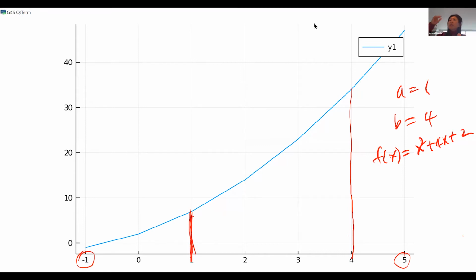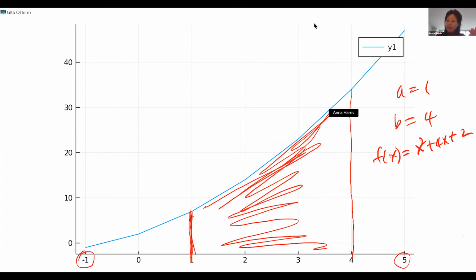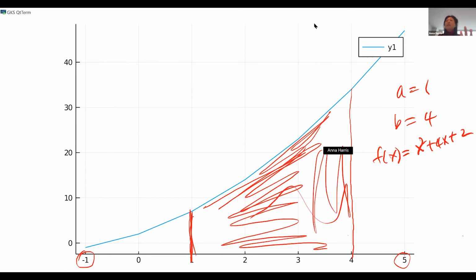Upper sum means you're doing an above area. The area is this right here under the curve. These are the areas. But yes, we know how to find it using calculus, but I want you to also know the concept. The physical aspect is that you have to find this using geometry, which means the area of a rectangle. That's the time we're going to use it. So yes, I know how to do it by using the fundamental theorem of calculus. We can find the exact area under the curve.